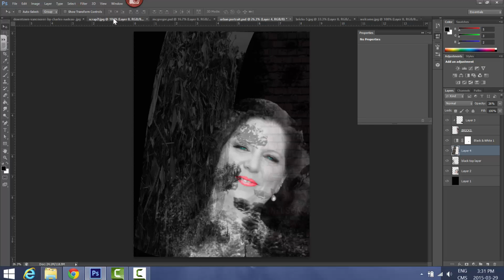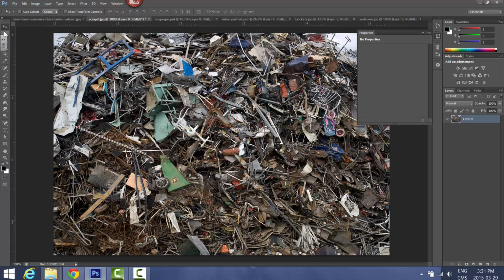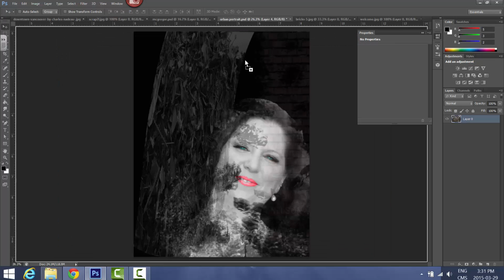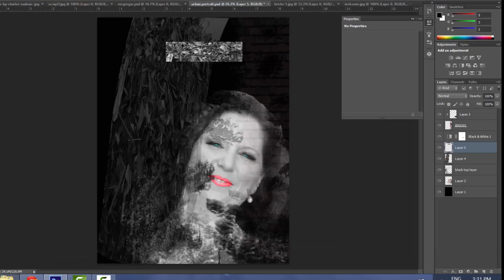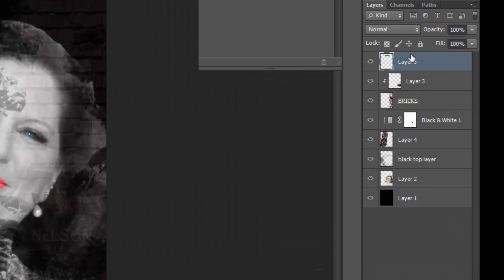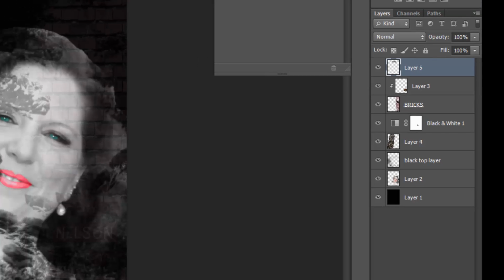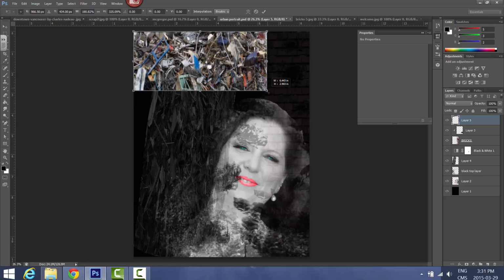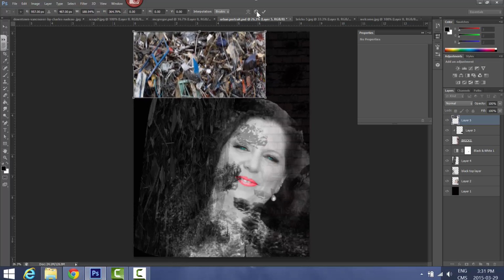Now, another cool thing to do is to go back to the scrap layer, and remember we made her eyes all blue? Or even if we didn't make her eyes blue, it's good contrast. There's a lot of blue scrap in here. I am going to take this piece of this picture, I'm going to put it back in here. Now, I don't want it black and white. I actually want to see it, so I'm going to move it to the top, like that. And I'm going to adjust it over top of the picture. So I'm going to have scrap over scrap, which is totally fine.